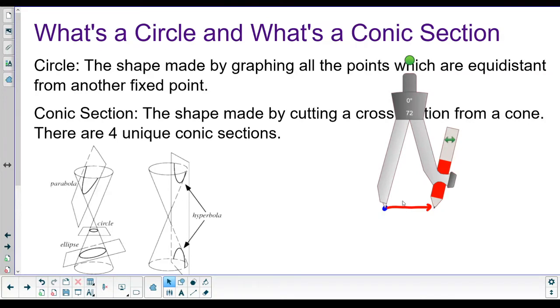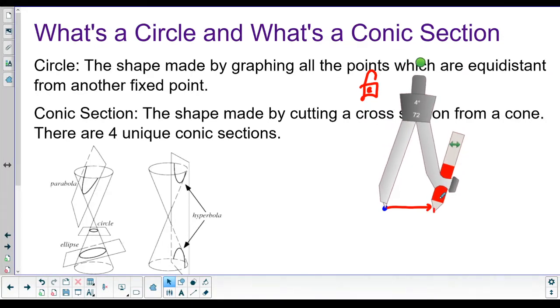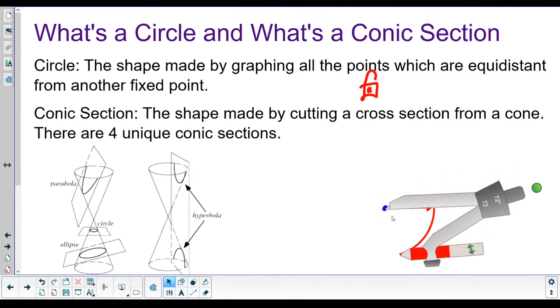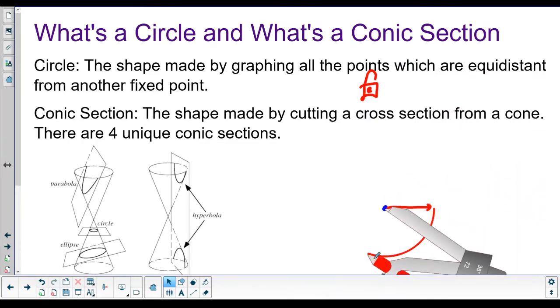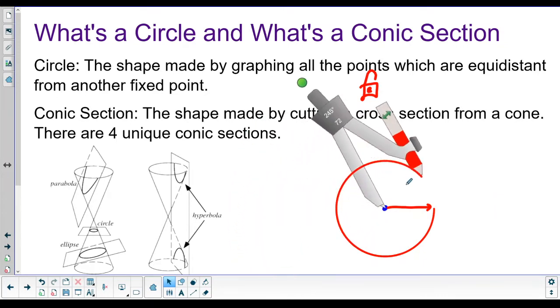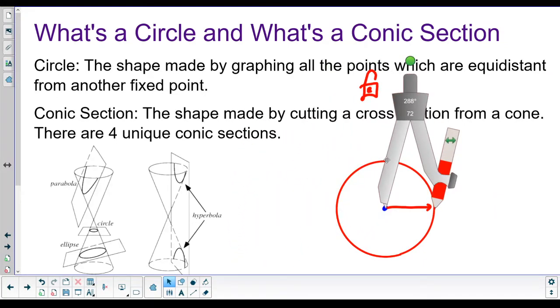So if I take this thing and I spin it around, this distance between the pointy tip and the pen tip are going to stay the same the whole time, right? Like you put a big lock on this thing, right? You lock this thing, fix it in place, and then spin it. So let me see if I can do that, actually. Watch this. So we spin it. This distance is not changing. It's always the same distance between the pointy tip and the pen tip. So these are all the points that are the same distance away from the center.